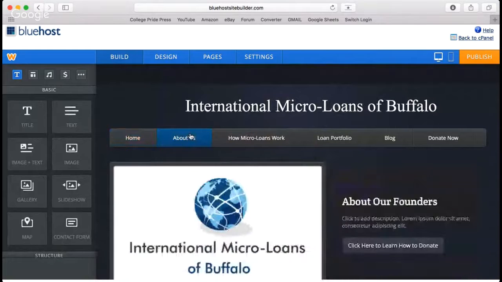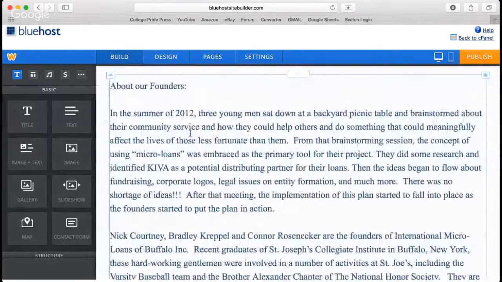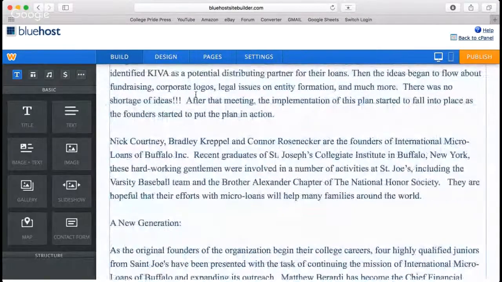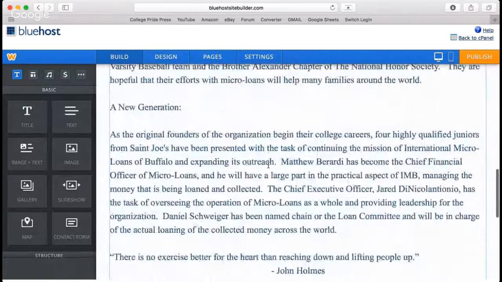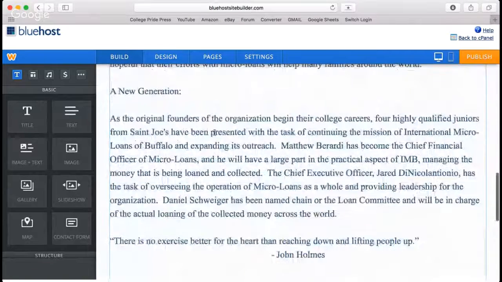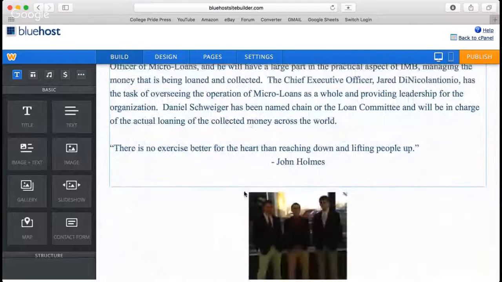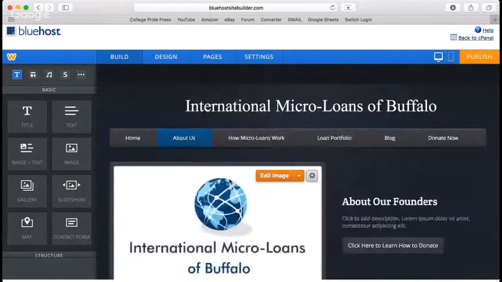The About Us page is probably the page you're going to want to set up right away, because obviously you can see this is the spiel that we had. And then the new generation, the guys that wrote that last year. So you guys add on to here. You may want to take this new generation and put something else there. And I would recommend getting a picture of the three of you and throwing it on there. That'd be a nice touch, putting some faces to names that they see.